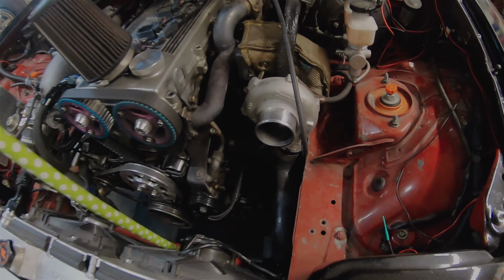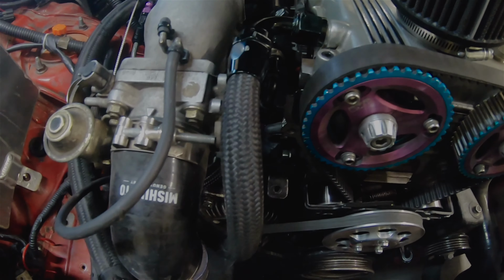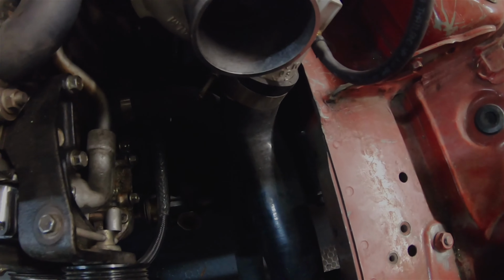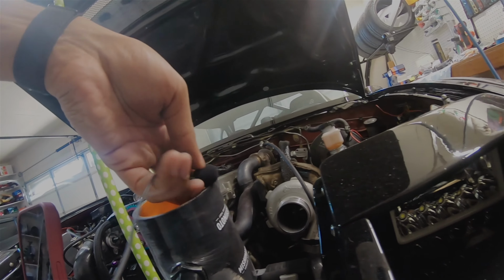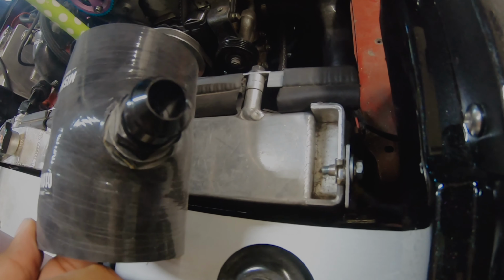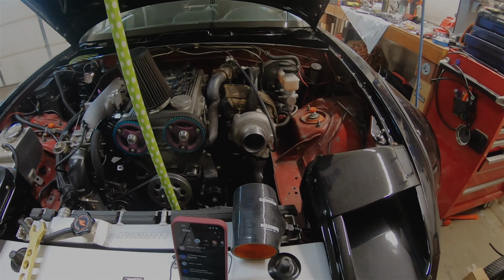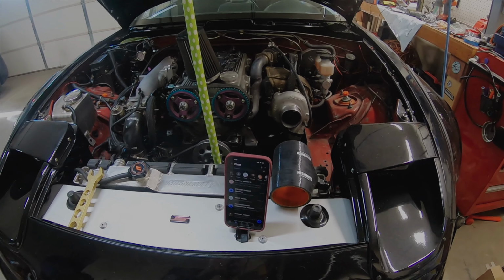All right, previously I set it up like this before. I do need more AN fittings or lines in order to make it work. This one I cut a long time ago, too short now. Needed to essentially come from over here all the way across or behind or whatever, and then end up right here in front of the turbo, which is what I bought this Mishimoto piece for. So it basically adapts to a dash 10 fitting, and it goes down to 1/8 NPT. So it's going to be super small, super shallow. Shouldn't let too much oil through, hopefully. It's going to be super small and super shallow, so that's the hope. But yeah, we'll just wait and see.